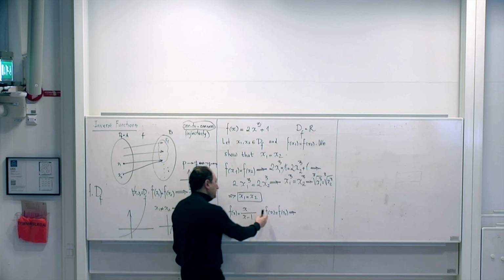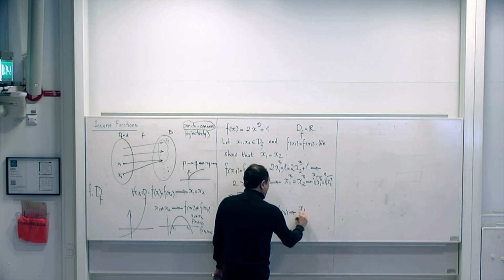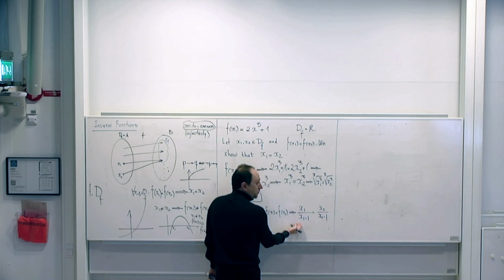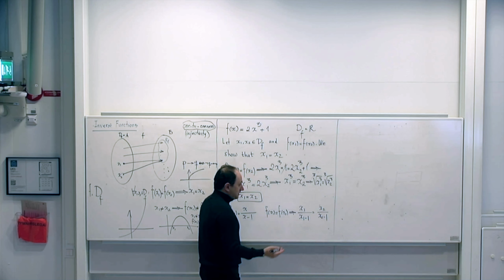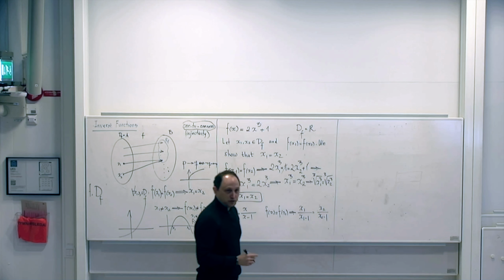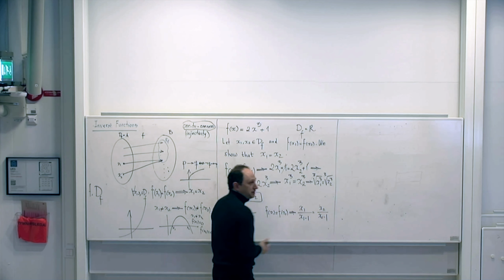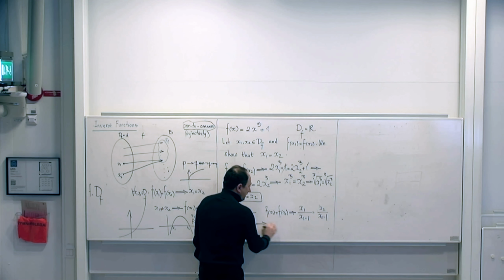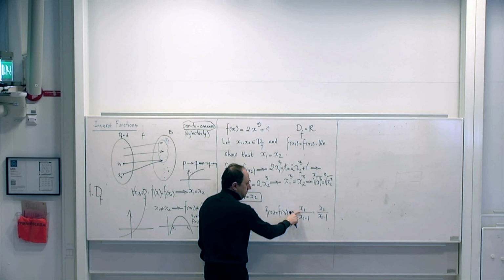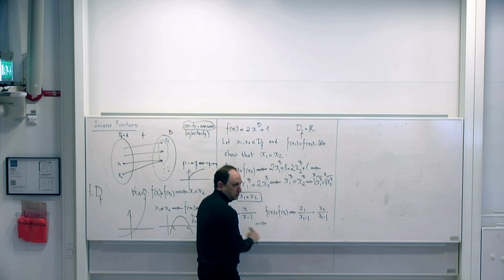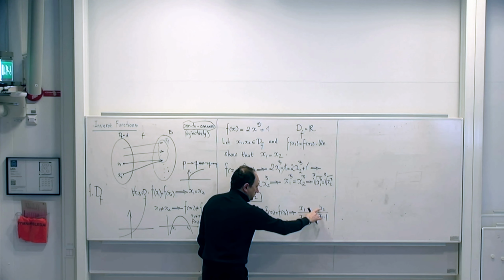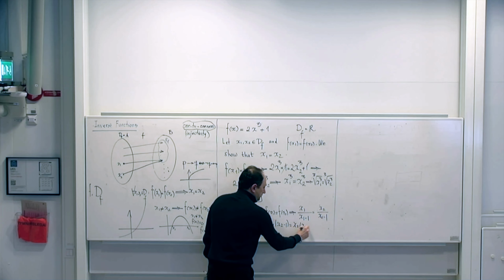But if I write f of x1 equals to f of x2, I have seen many students actually believe that because this one is equal to this one, then x1 has to be equal to x2. Okay, so if you just jump to the conclusion and conclude this, that is not the case. You have to really show that this is working. For example, in this case, you can say that if I have a fraction equals to another fraction, there is no guarantee that the numerators are the same and denominators are the same, but it is guaranteed that this one multiplied by that one is equal to this one multiplied by that one. So do you see that you have to follow the exact rules?